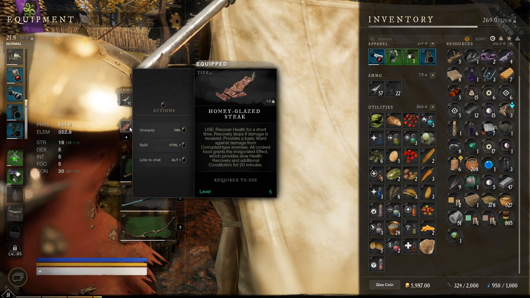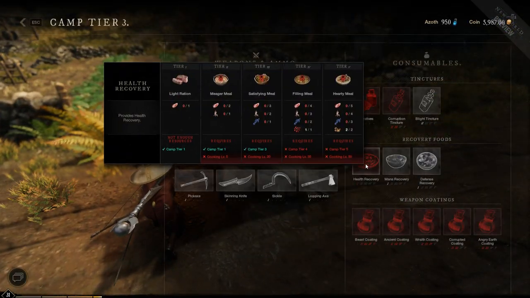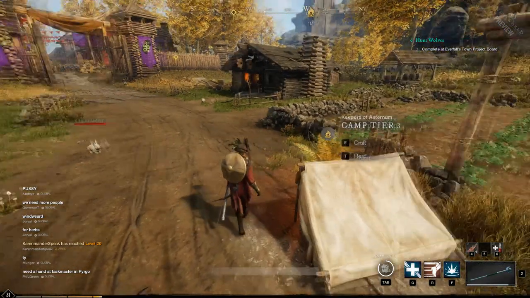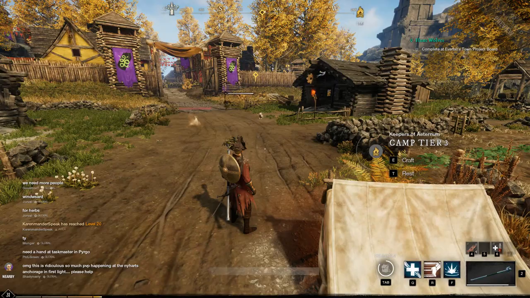Then we're also going to take a look in the camp at what kind of food or health recovery you're going to want as your secondary. You're going to want meager meals. These meager meals are very easy to get, only requiring 2 meat and 1 poultry. Most of you will already have meager meals in your inventory, so that'll be great for you to use. And those do stack, so you are able to eat both of them at the same time, and you'll see that in the upcoming clips of me doing corrupted portals.